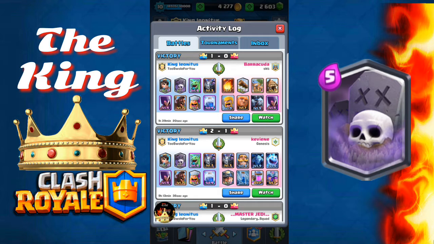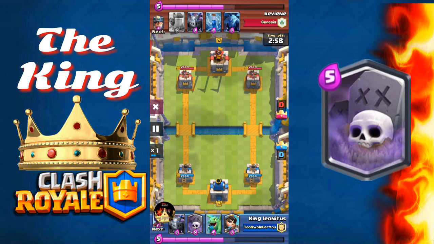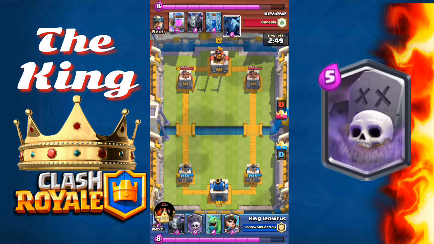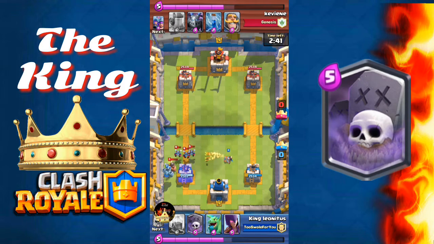Now, as far as substitutions in this deck, there really is no substitution for the graveyard. So if you don't have the graveyard, guys, I'm sorry, but this deck is not going to be one that you're going to be able to use until you get the graveyard. But you'll get the graveyard eventually. As far as the princess, you can substitute her for archers. You can substitute her maybe even for a fireball.